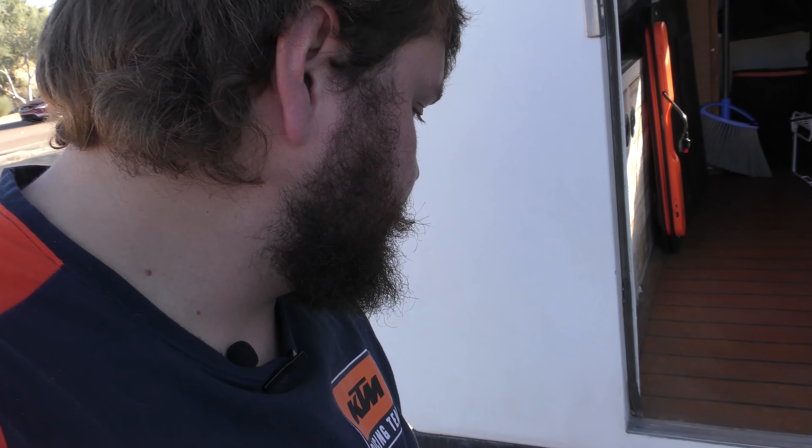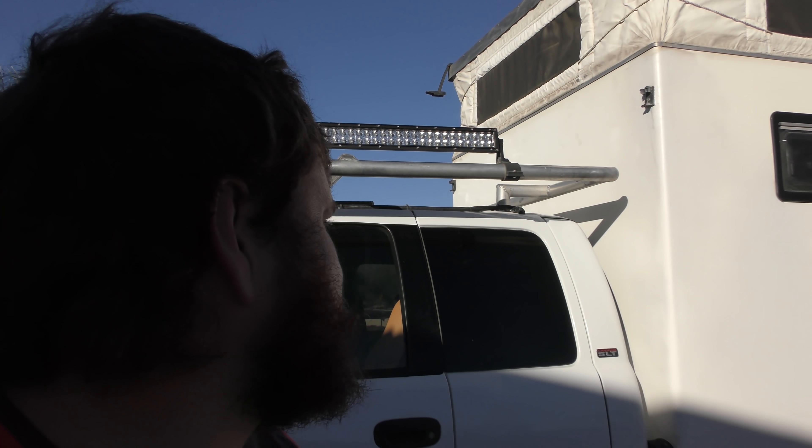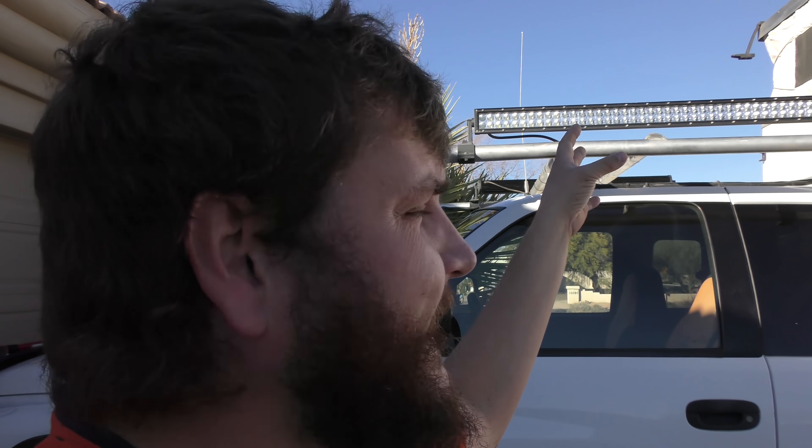The camper has XP storage boxes here, which are nice. It also has a Webasto dual-top heater — that handles both air and water heating. It's a diesel heater plumbed into the truck's tank, which is great because you never have to worry about propane or running out of anything for your heater. One of the defining features of this camper is that it's not a cab-over. Because of that, you've got a huge roof rack up top. Brian, who built this truck, is a big kayaker and built it to hold four kayaks and two mountain bikes at once, which is pretty cool.